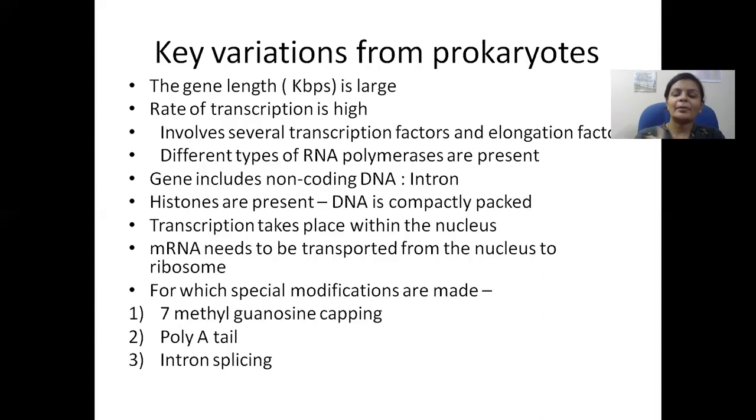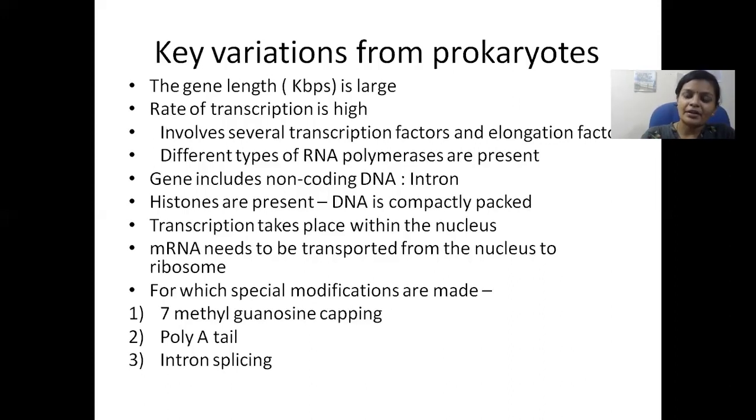So this heterochromatic DNA is unpackaged and loosened up for transcription and replication. But however, histone proteins are not completely removed from the DNA for the purpose of transcription. So histones are present, but they unwind as and when transcription happens. So dealing with histones requires special enzymes and proteins during transcription. So this is another big variation from prokaryotic transcription.